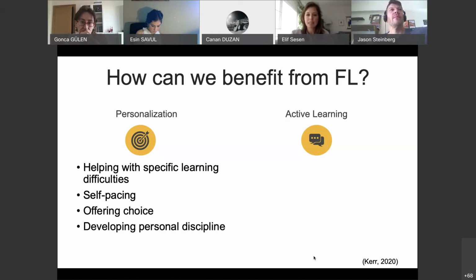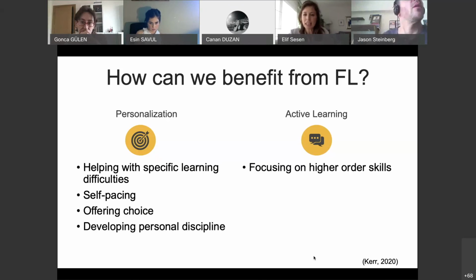Okay, and I try to group the other benefits under active learning, because there is focus on higher order skills. Think about your traditional classrooms, arkadaşlar. Were we always focusing on or facilitating higher order learning skills in our traditional classrooms?